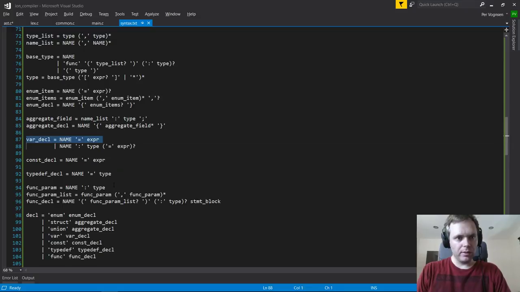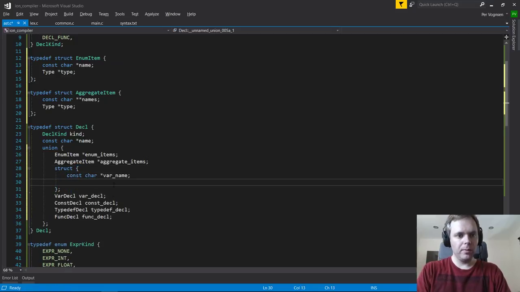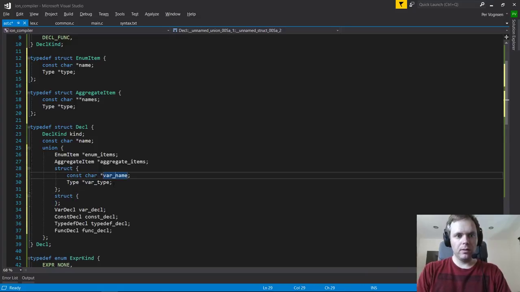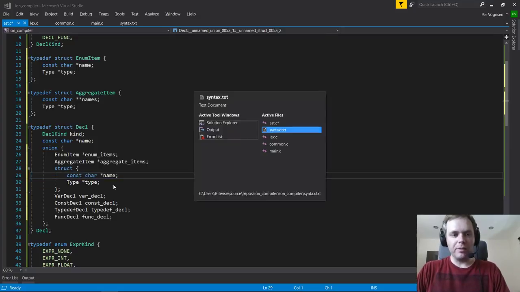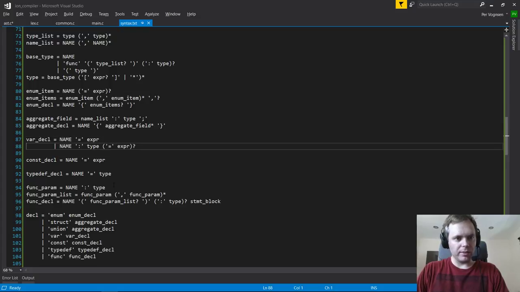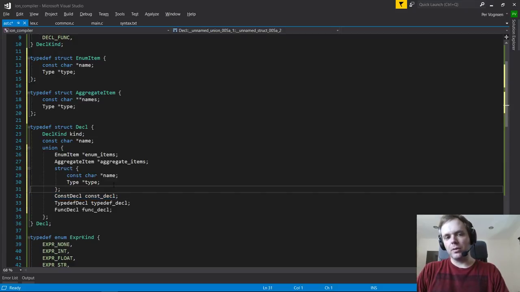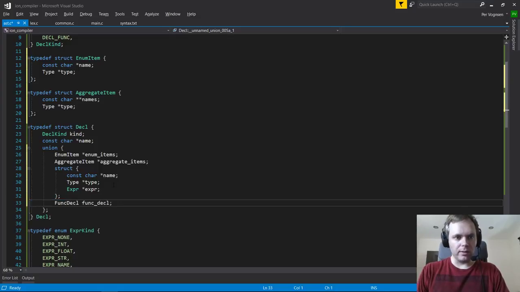Vars have what? They have, so vars have name and an optional type. And actually, we can reuse that for type defs so that those fields are still there for type defs, but they're interpreted slightly differently, not as x colon int, but x equals int as a type def, but they have the same fields, so we can cannibalize that structure. And then for and cons are the same, because we also need a right hand side expression, so I think that makes sense. So that takes constants and these, so then we just have functions left.